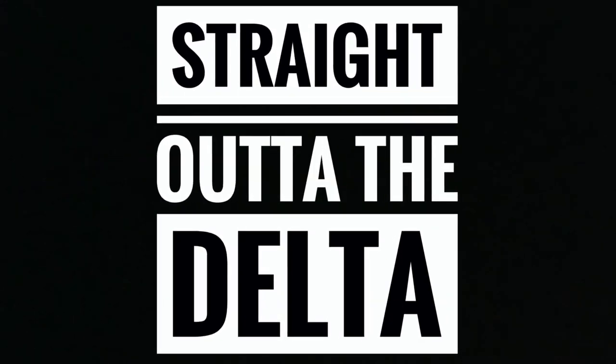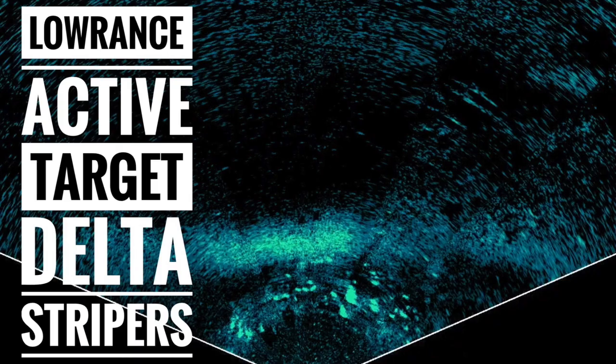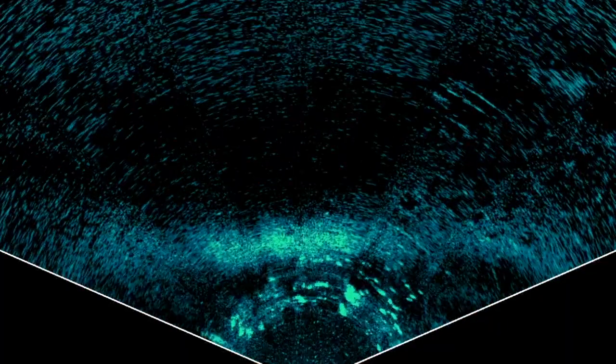We're back on the Delta with some Lowrance Active Target footage using Scout mode. Here you can see the active target. You can see the fish moving around. Those are stripers. Distance is currently set at 45 feet.